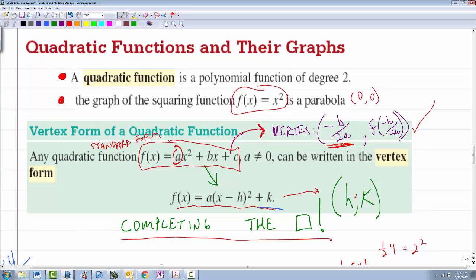So negative b over 2a doesn't just magically give you that; there's a reason behind it. You can equate it to the quadratic formula. Doesn't the quadratic formula start with the opposite of b, plus or minus the square root, all over 2a? It is derived from where the x-intercepts are. The x-coordinate of the vertex is exactly in between those two x-intercepts.